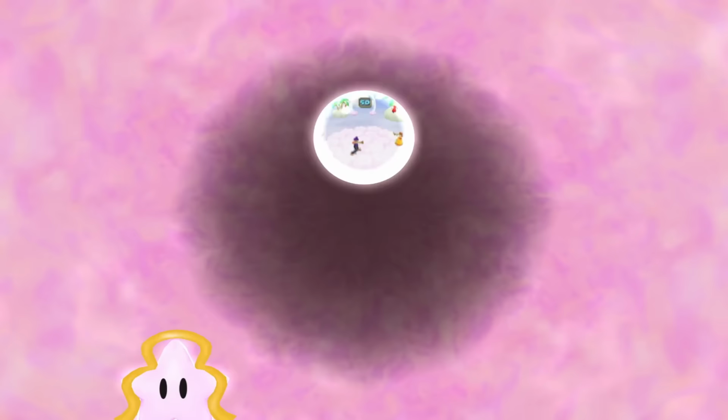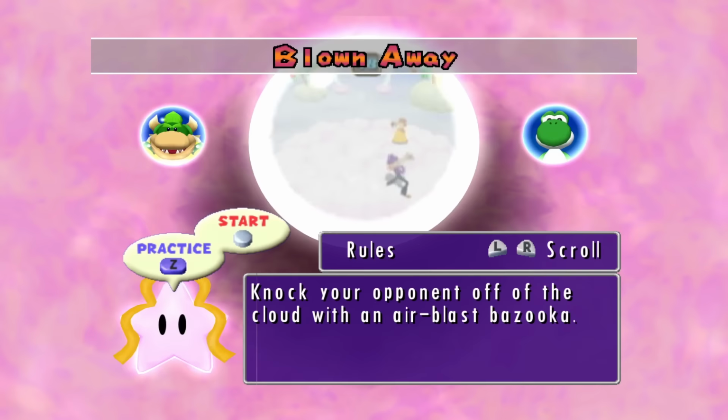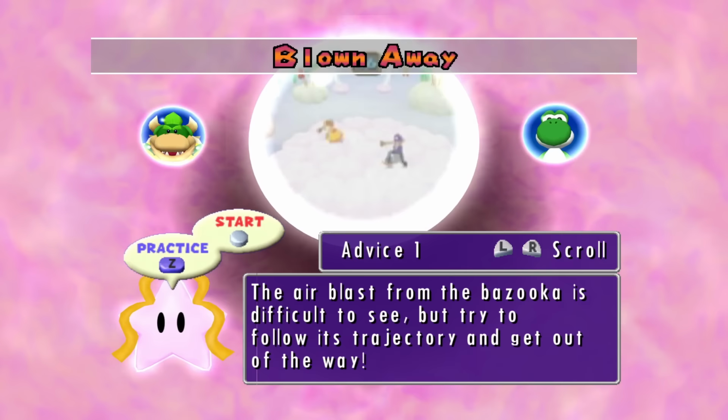Okay, blown away. Knock your opponent off of the cloud with an air blast bazooka. The air blast from the bazooka is difficult to see, but try to follow its trajectory and get out of the way. Oh, and you can press and hold A to charge it up.